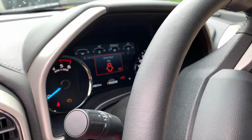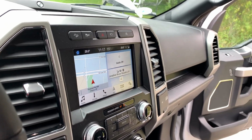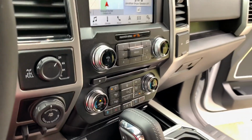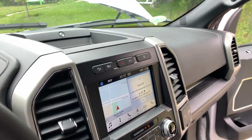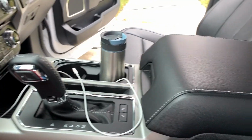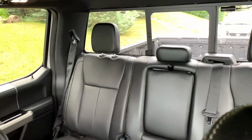Nice productivity screen. Navigation. 2018 still had the CD player, which I like. Unless you're running lossless files for your audio these days, a CD sounds superior, believe it or not. Cup holders in the back, nice back.